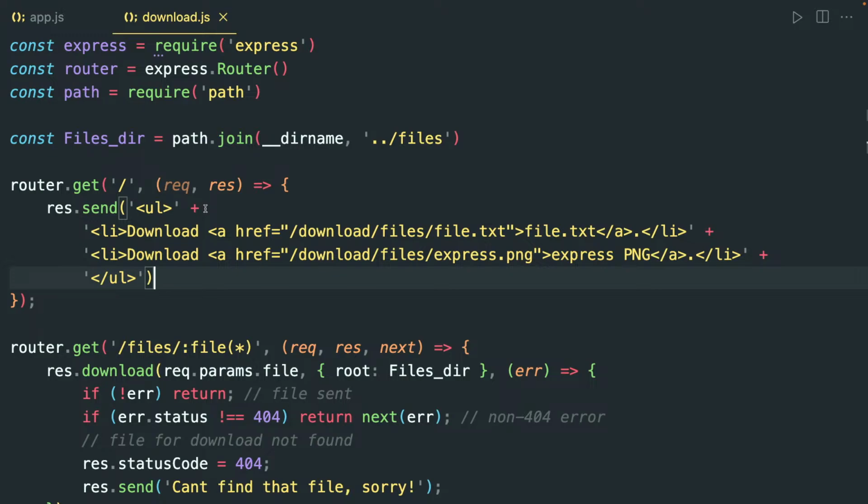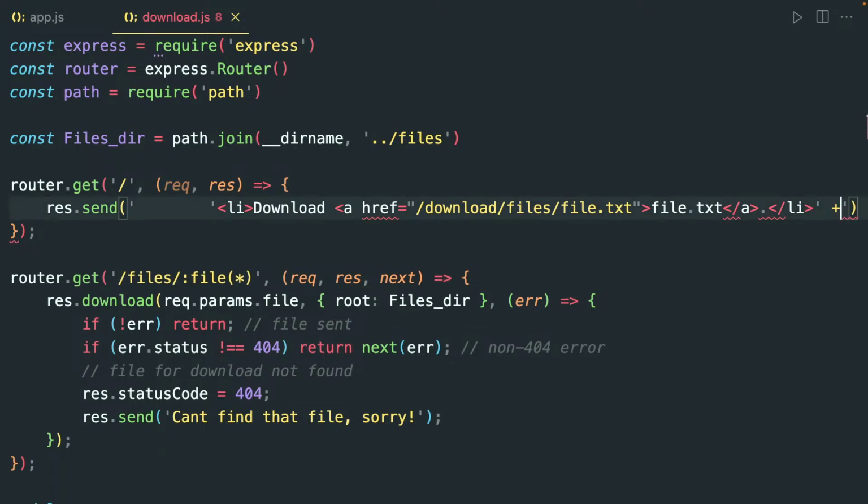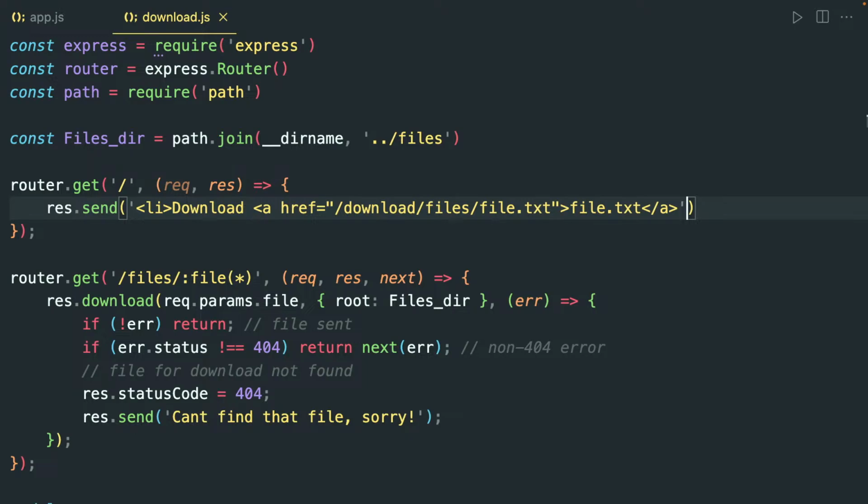If I have to give a simple example, let me remove this. So let me also remove this. So this is the very basic example.